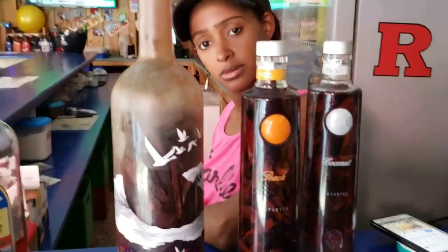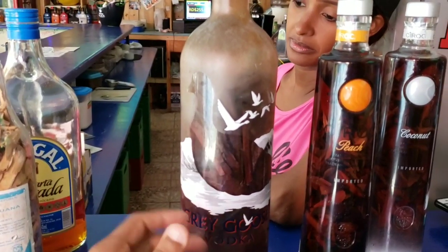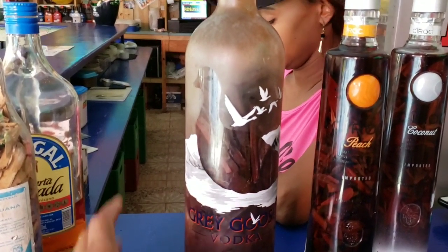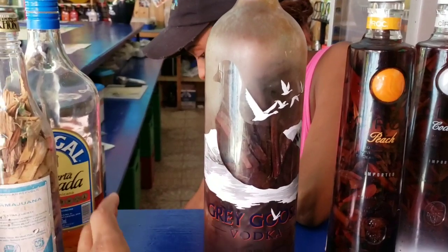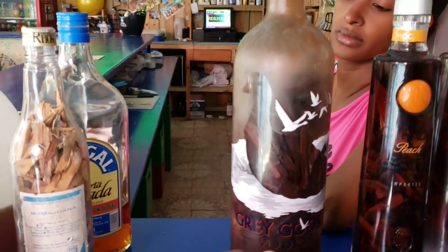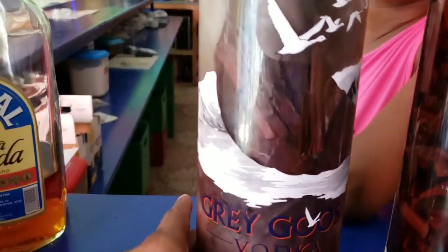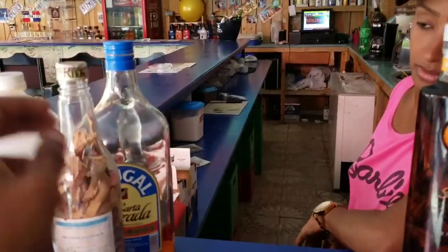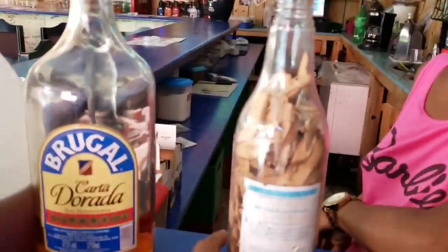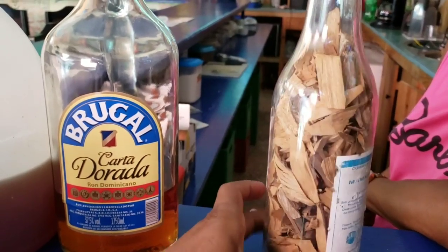As I told you guys, everybody has their own version of Mamajuana. We have ours. I will tell you how to make Mamajuana right now, but show you guys how it's prepped with Yasmin. We will not give our secret ingredient here because that's not what we do. So that's our Mamajuana bottle that we use at Flip Flop. Now, first you go buy your bottle with the empty bark and herbs in it.